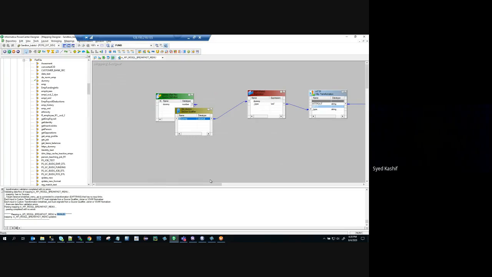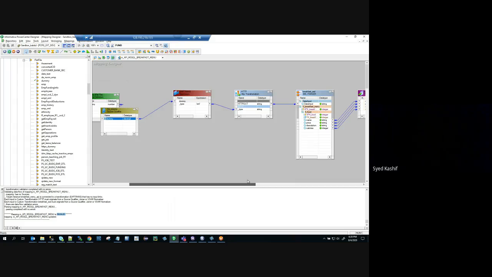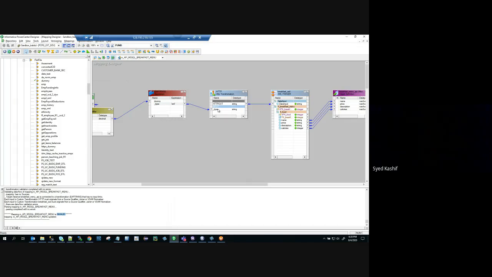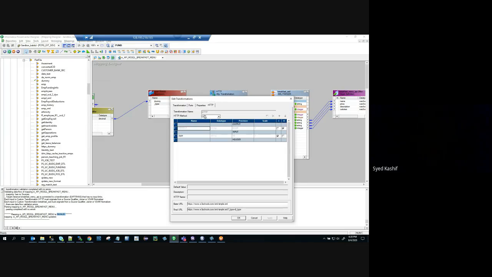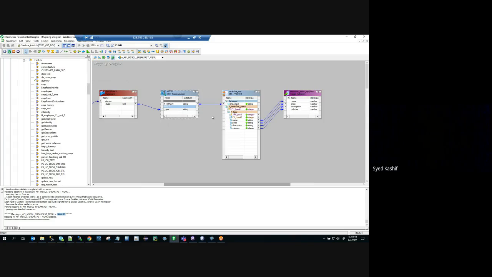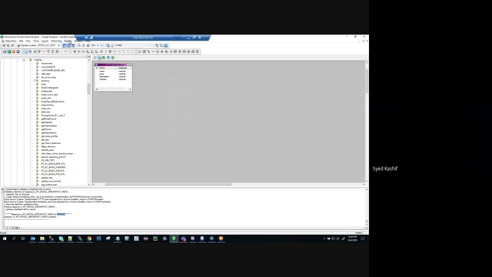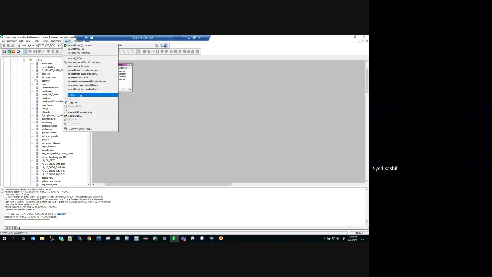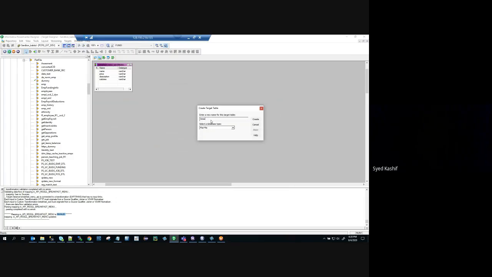Okay, so this is clear to everyone. First you will create a type. In the HTTPS transformation, you will do a GET. You will get data from here, and then you will use the XML parser and load it to a table. If you don't want to load data to a table, you can create another output file here, target, create, and call this breakfast underscore menu, as a flat file.